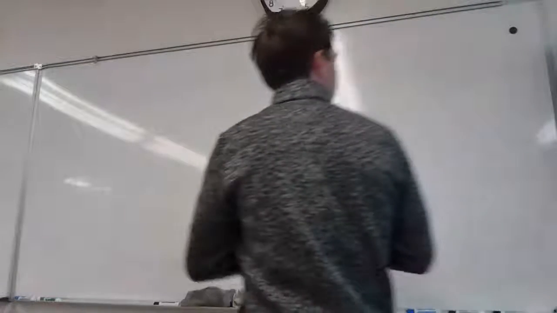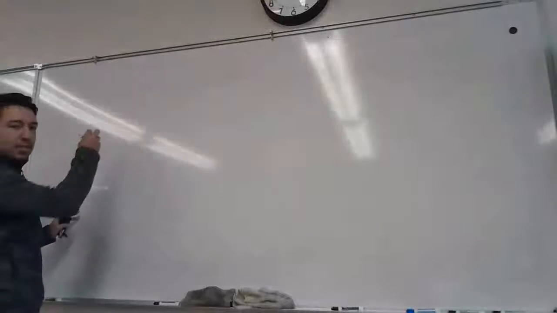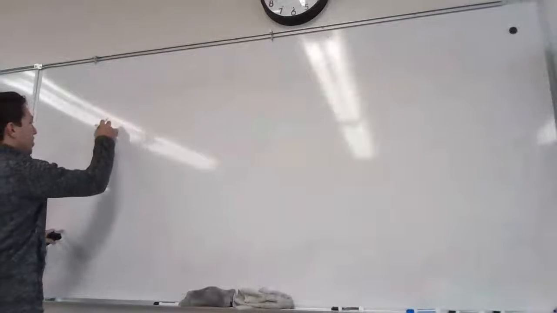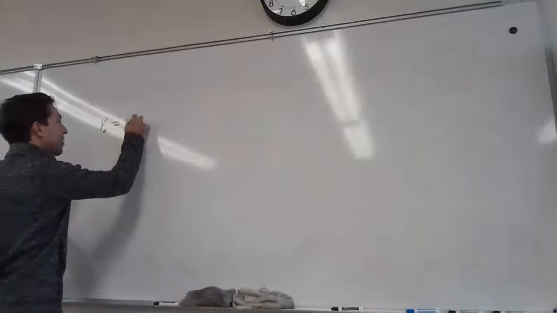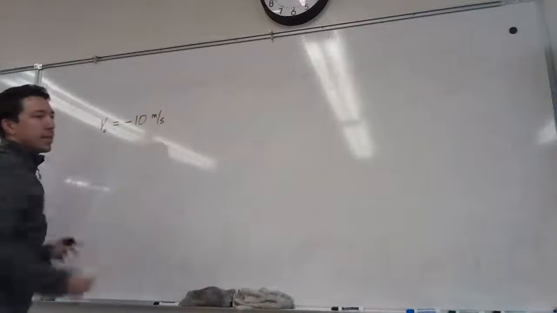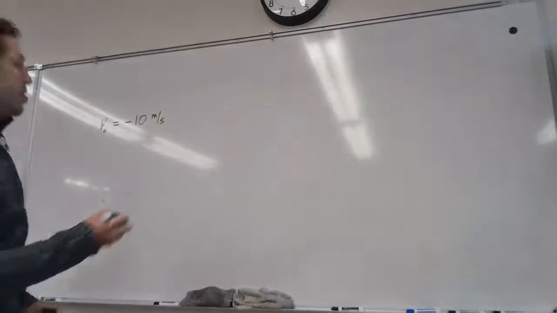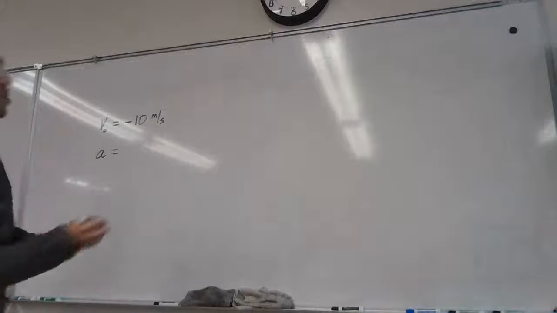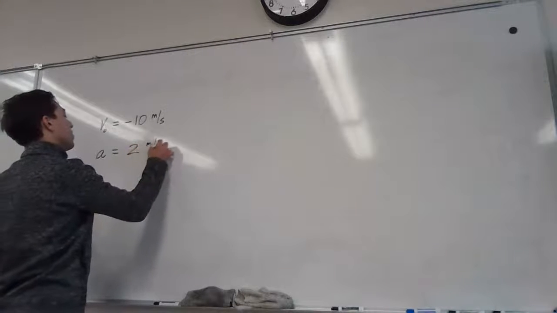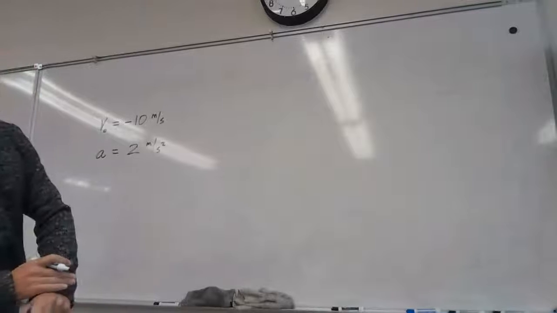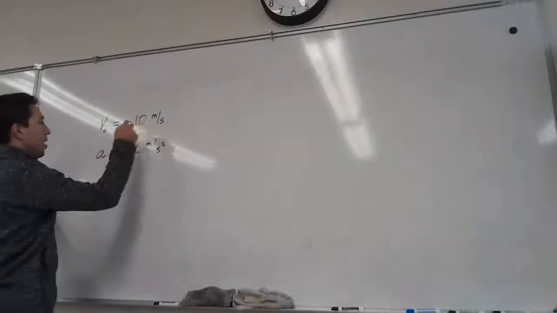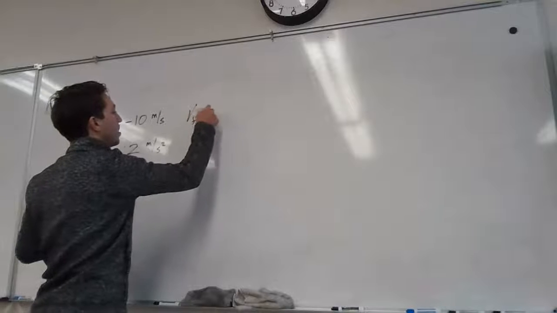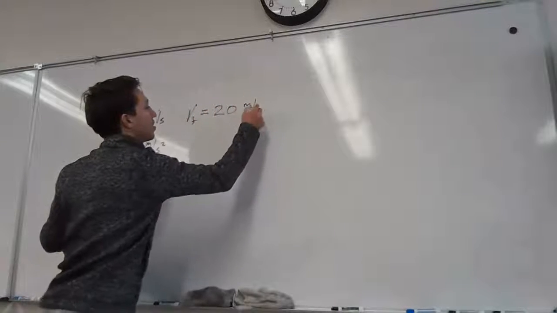The particle is constrained to travel on the x-axis and is initially traveling to the left with a speed of 10. So let's list out all the information. His initial velocity is -10. Remember, velocity can be negative. Then there's an acceleration. It's rightward acceleration, 2 meters per second squared, until he's traveling to the right with a speed of 20 meters per second.